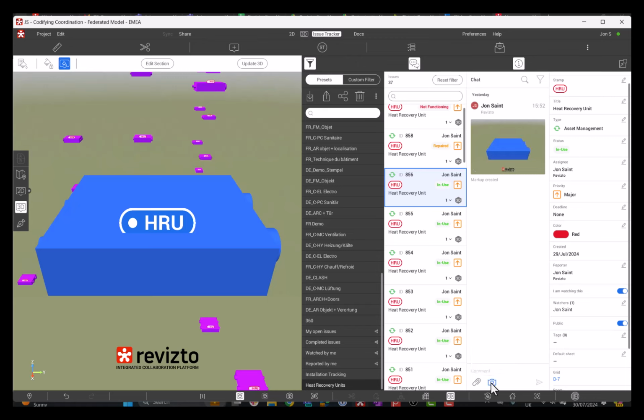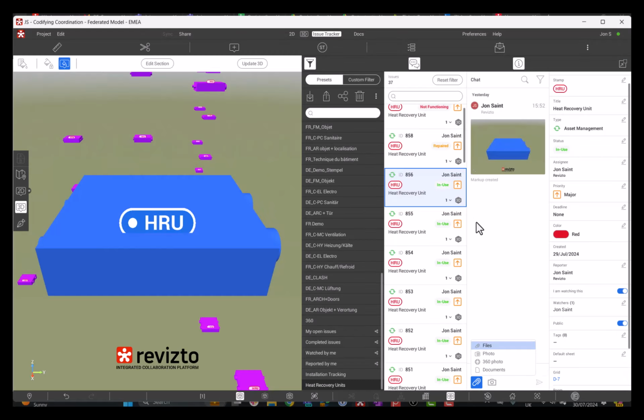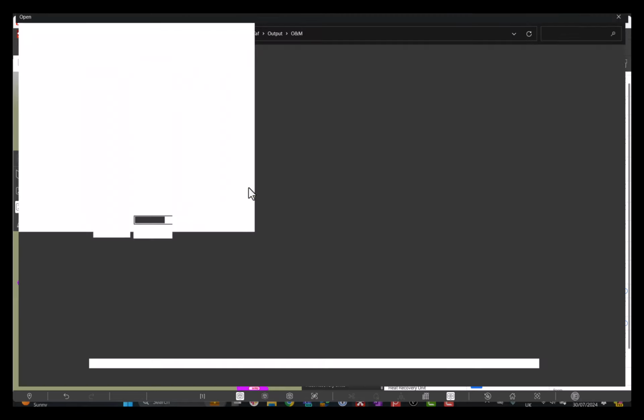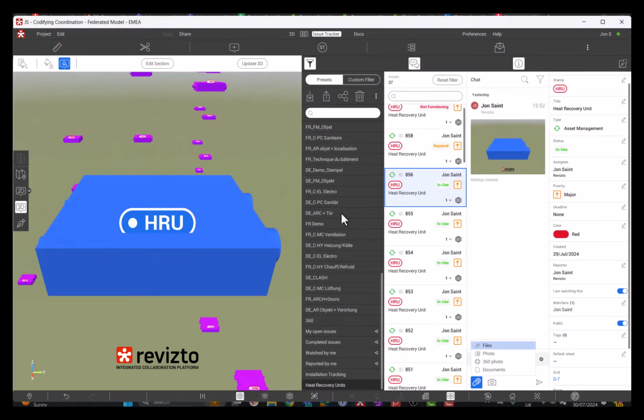We also have the option to attach a photo. If you open up this with the site app, it will just open up the camera on your phone, and you'll be able to take a photo and instantly link it into this chat log. We're just going to quickly click on files, and within files, I'm going to quickly find an O&M, and this one will do. And then it's going to add it here. I could then add another one if I wanted to. Click on it again, and go into O&Ms again, and let's just drop another O&M.